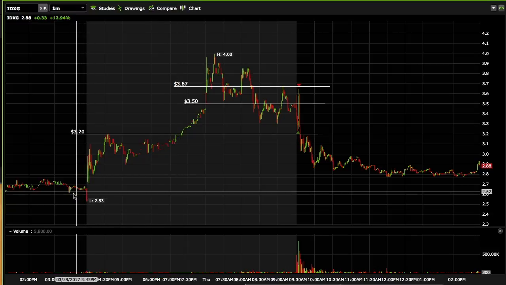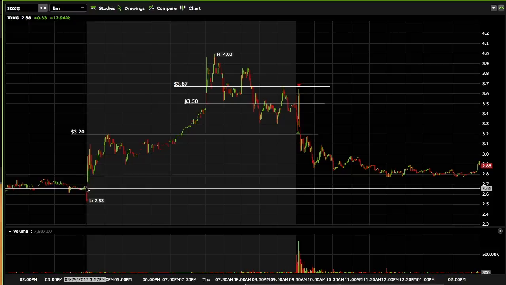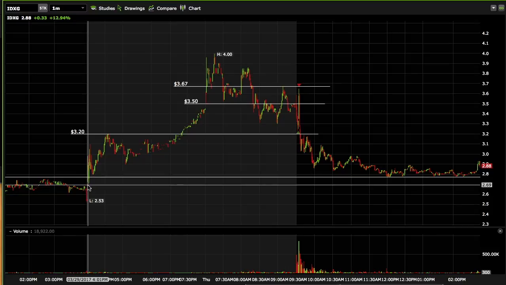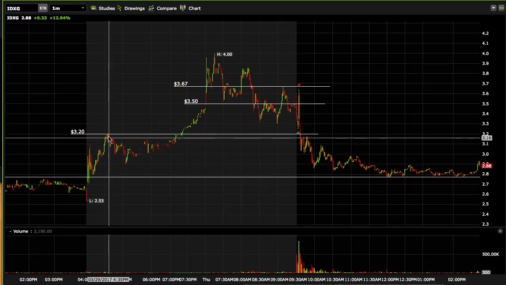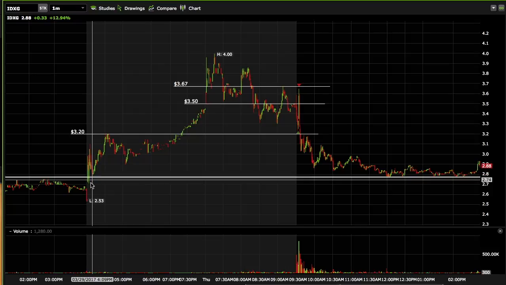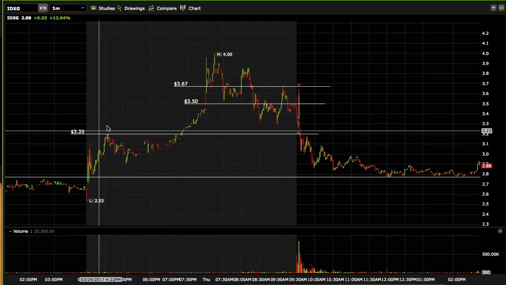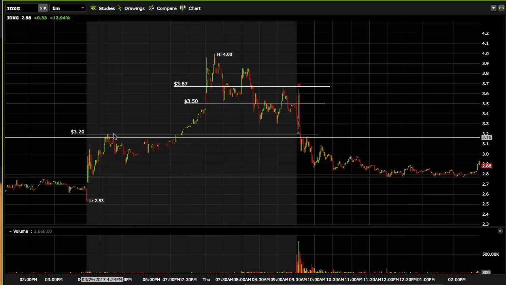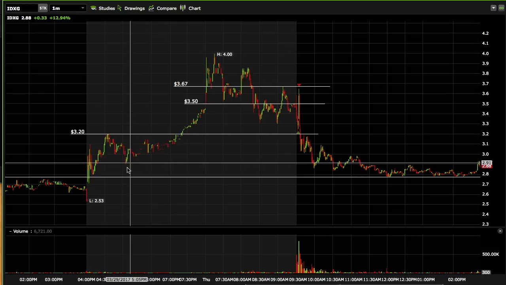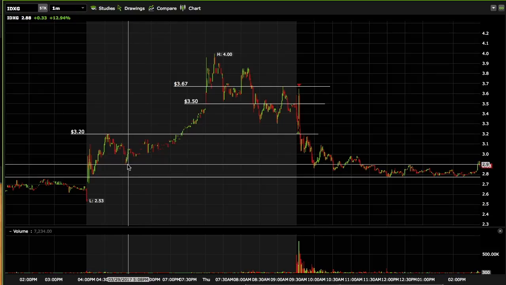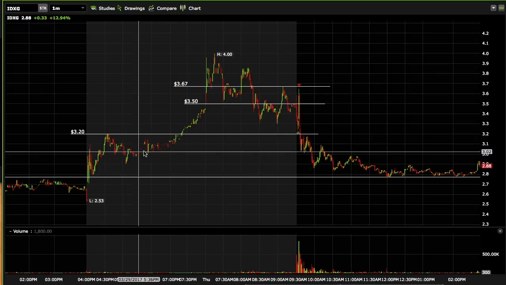So down here we had a lot of buyers. Buyers came in. There was good news, good earnings. Buyers came in, pushed the stock up to this point, and the sellers took over. Could be these buyers up here decided, hey, you know what? We're going to get rid of our shares, take some profits, and the sellers took over and pushed this price back down. Then buyers found a price point again. They found an entry where they want to get back in, started buying, and the buying rush comes in.